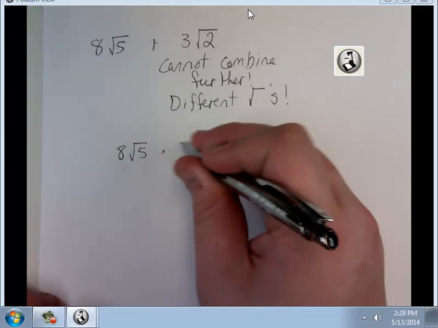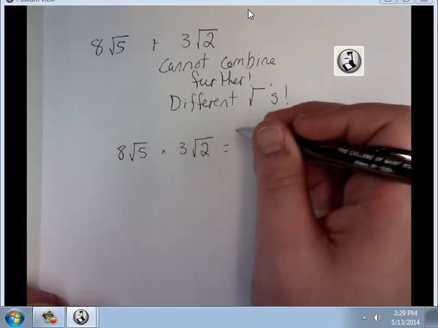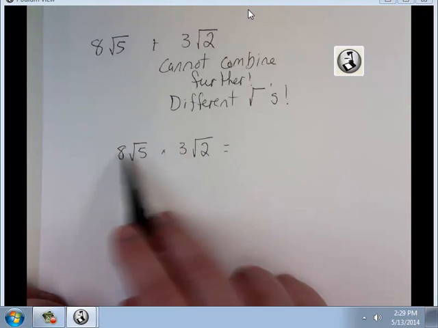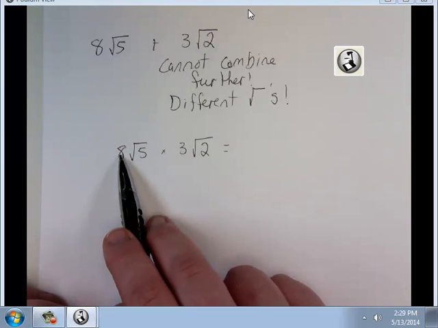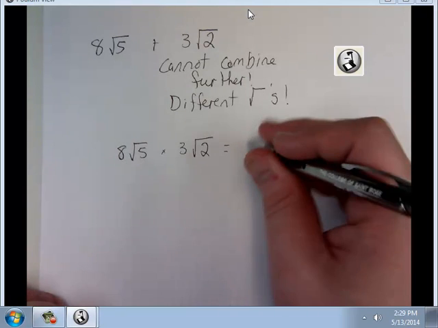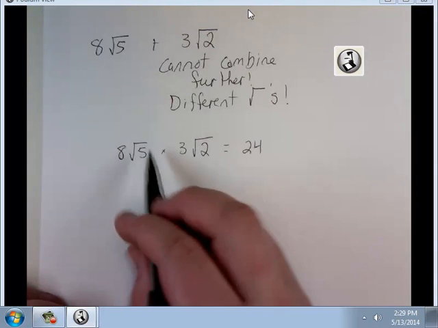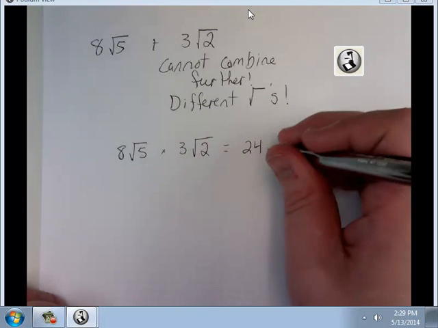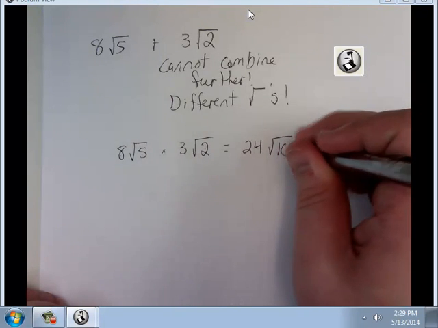I can multiply these. Now, when I multiply them, 8 times 3 and the 8 and the 3, since they're outside of the radicals, stay outside of the radical. 8 times 3 is 24. 5 times 2 are inside radicals, therefore they're going to stay inside radicals, which is 10. Then I need to double-check to make sure it doesn't reduce.